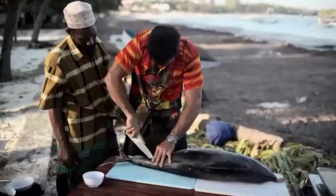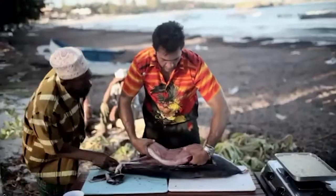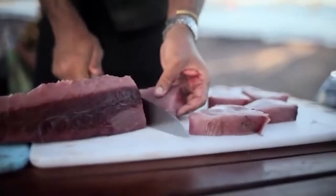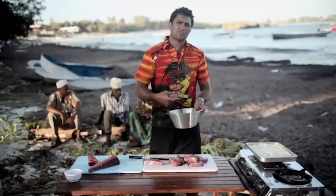I've just sliced the skin along the top. The skin comes off and you expose this beautiful tuna flesh. I'm going to make some beautiful steaks out of this lovely tuna loin. All I'm going to do is get them into this marinade, which is very similar to what I made on the boat, and let them sit in there for about half an hour.